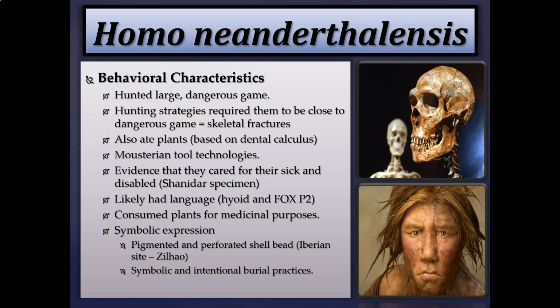There's evidence that they had compassion, language, and symbolic expression. We'll talk about the Shanidar specimen, which provides evidence that they cared for their sick and disabled. Based upon DNA studies, they've isolated the FOXP2 gene, which is a gene that is closely associated with language. So it is likely that Neanderthals did in fact have language, based upon the FOXP2 gene as well as the structure of the hyoid bone, that's the U-shaped bone in the vocal tract. And they likely consumed plants for medicinal purposes.